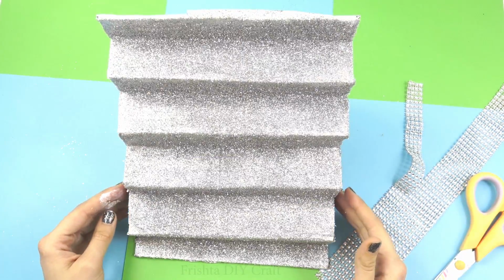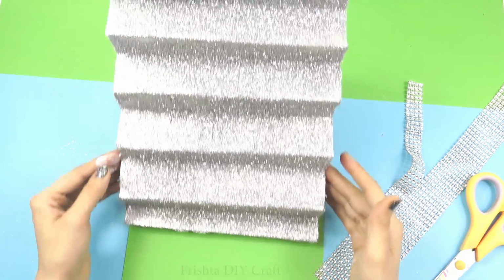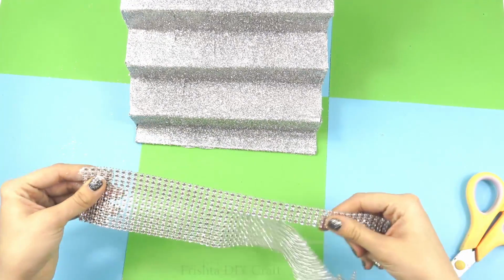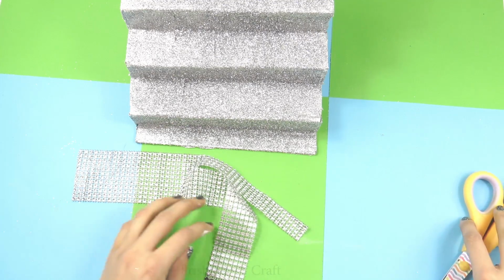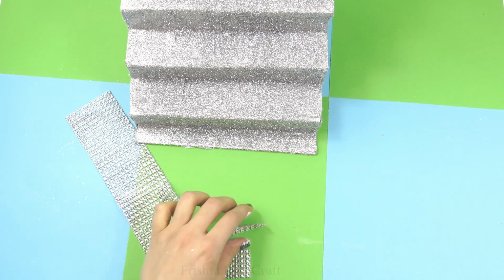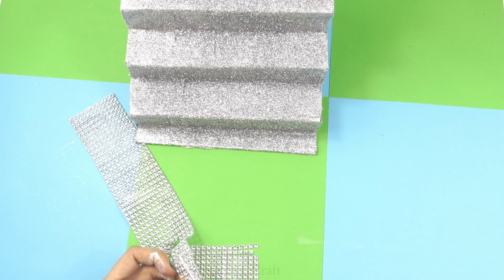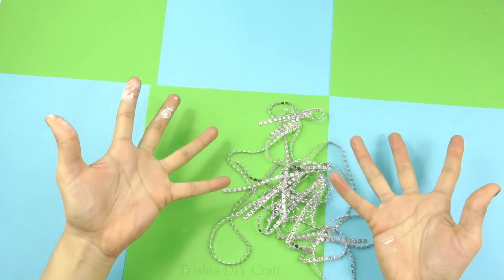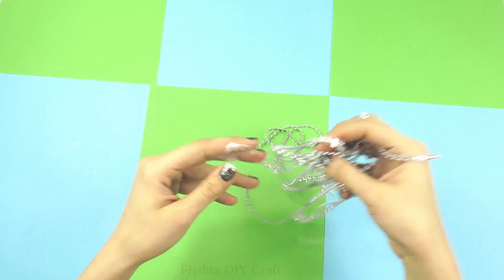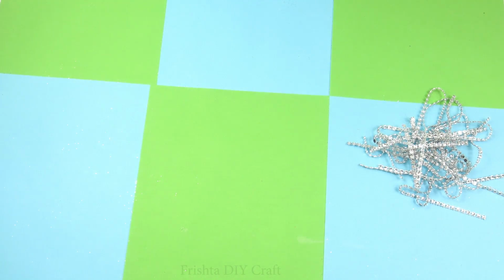Okay, so after applying the glitter, the next part is I've just got some spare sequins from the dollar store. We're going to go ahead and cut it. So after cutting everything, we should have small strip pieces.